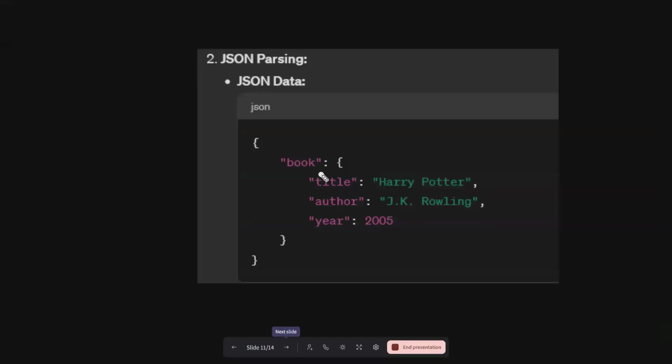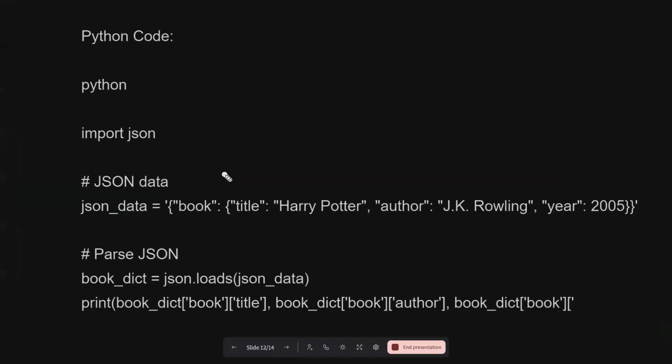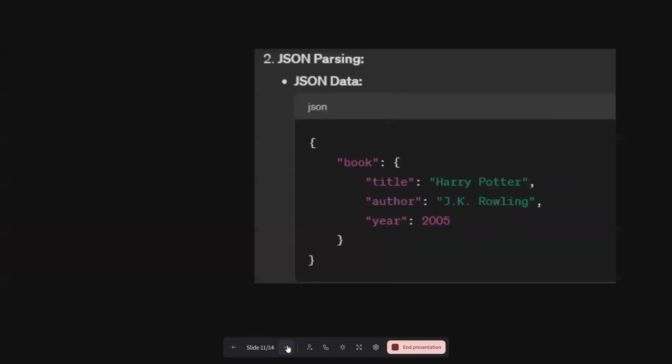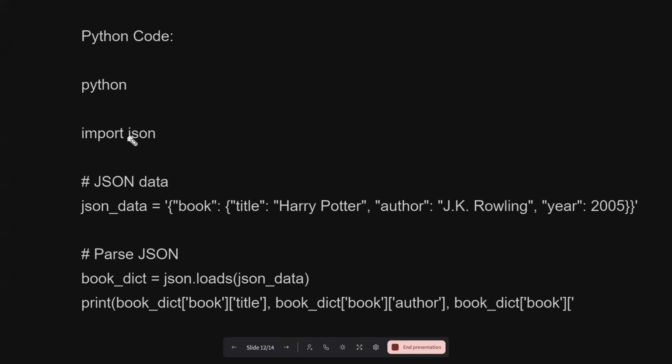Now, next is JSON. JSON is a key-value pair. Again, you can integrate it within Python. It's actually very easy to integrate. Now you can see the difference between this program and this program. So we are importing the JSON data as key and value pairs: book, and within the book identity, title, author, year, the same, right?